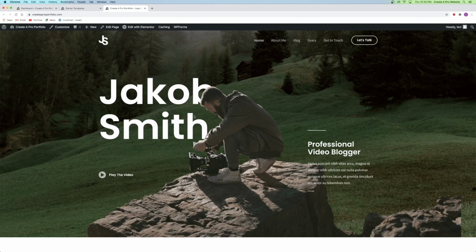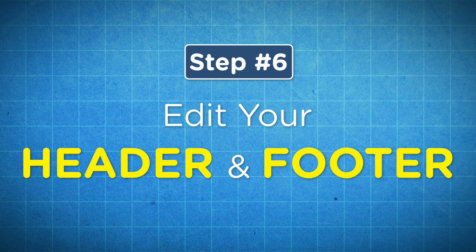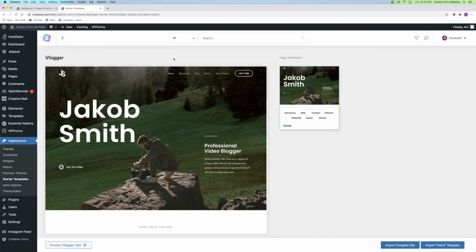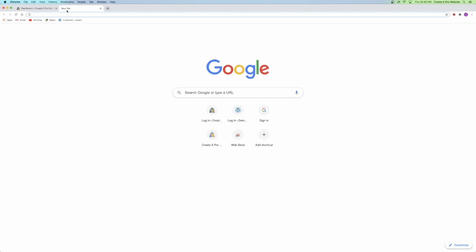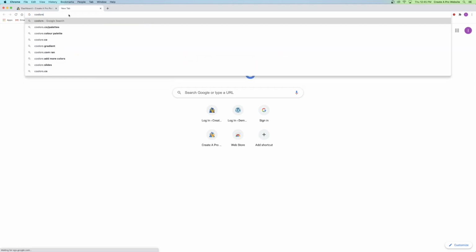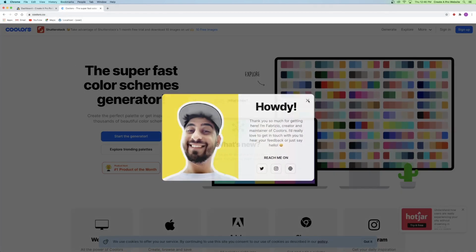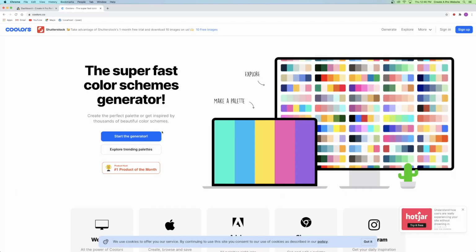And so we'll be editing the page in just a little bit, but first, now that we have our actual template downloaded, I'm going to close out of this tab, and we're going to go ahead and move on to step number 6, which is to edit your header, footer, and logos. All right, so we're going to be editing the header, footer, and logos, and before I even do that, I also want to show you guys how to create a specific color theme for your website. So what I do is I go to a new tab and I type in coolors.co. And so this is an actual color generator. And so it basically just makes a palette for you, which is really helpful.